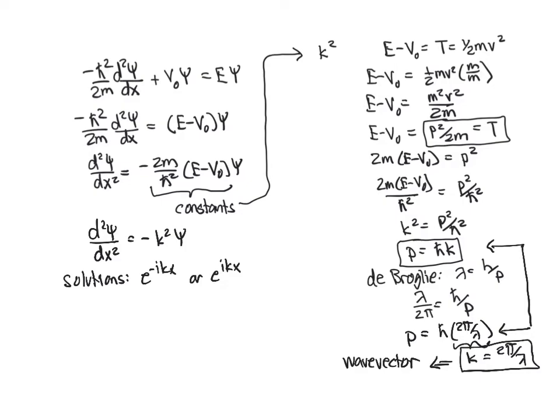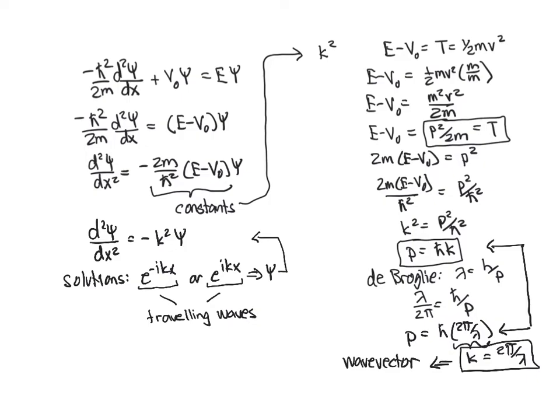And you can check that for yourself to make sure that those functions for psi will give you the correct answers. When you take the second derivative, you get minus k squared times psi back again. So let's think a little bit about these functions. They're imaginary. It's a little bit weird, and you're probably not used to thinking about what an imaginary function looks like. So it turns out that these two functions are traveling waves. So they are periodic, and they're actually traveling waves.